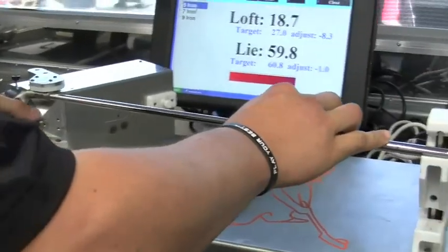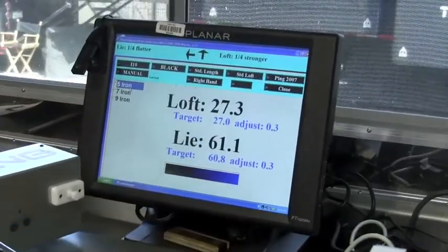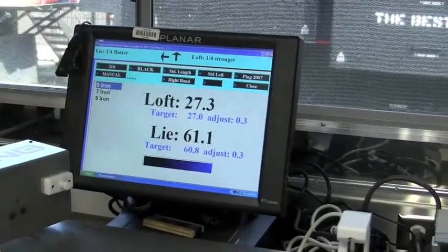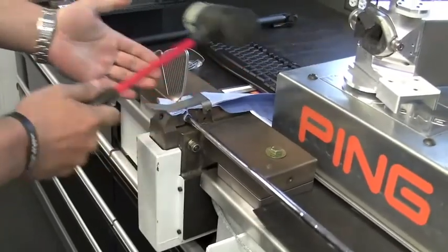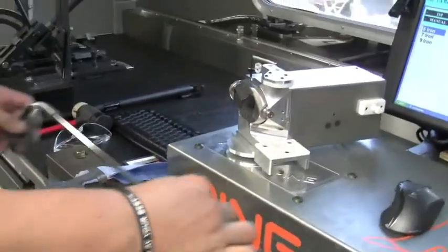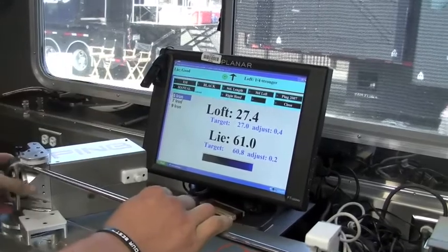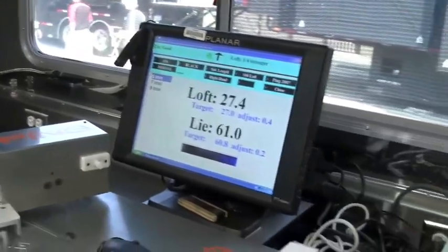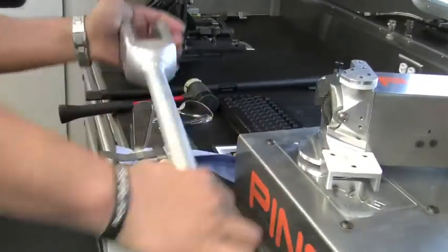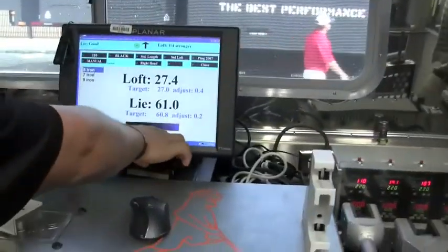Put this back in to check it one more time. As you can see, we're creeping into the blue and the black now. We'll get a little bit more pressure — going to bend it a quarter flatter and a quarter stronger. Getting closer; we're good on the loft, but the loft needs to be addressed a little bit stronger. This is our bending bar — you grab the head of the club and bend the club a little bit stronger. And as you can see, there's just a little bit more blue than we might like.